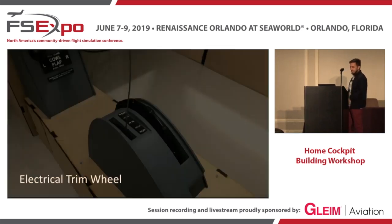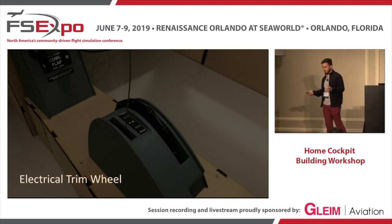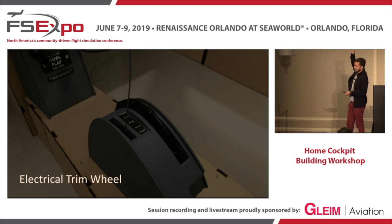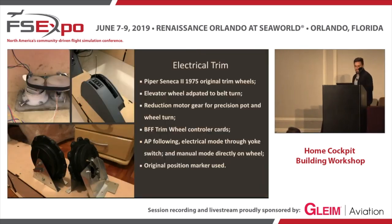Then, as you know, you're never satisfied with what you have. I got these trim wheels and I said, why not have an electrical trim? In real flying, I like to fly an airplane with electric trim because sometimes you even have these levers on the ceiling of the airplane. It's not nice. And I said, I will have an electrical trim myself. So it's a Seneca 2 1975 trim.